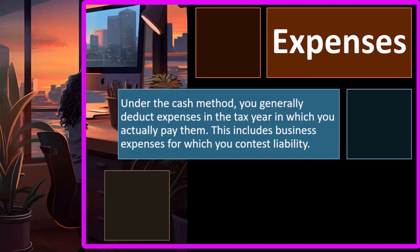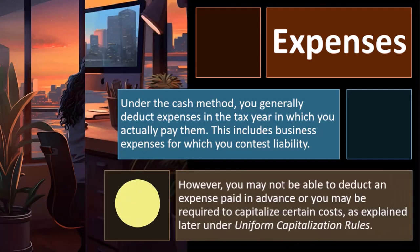For example, rent is usually a big expense. What if you pay five years of rent in advance this year because you had a good year pushing you into a higher tax bracket, and you want to take the expenses this year? As long as you pay it before December on a cash-based method, you might think you should get the deduction. But the IRS might balk at that because you're manipulating the cutoffs due to the cash-based system specifically to lower taxes rather than for any bookkeeping or business reason.